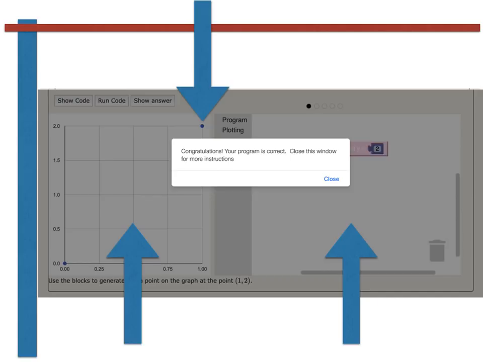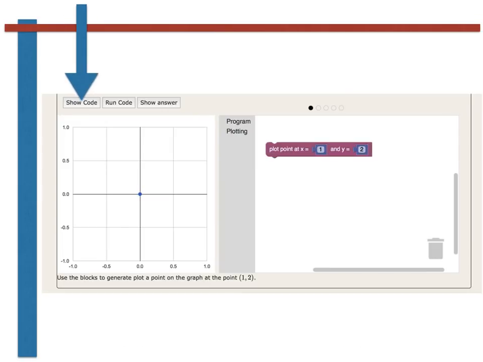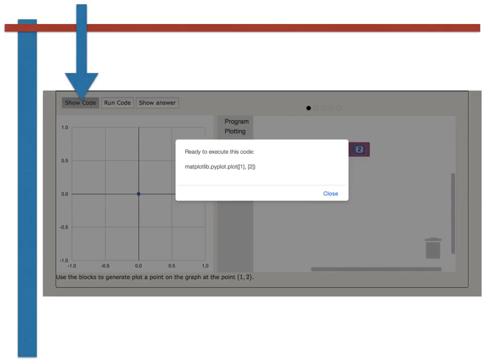Now, you may well ask, what is the purpose of the show code and run code buttons? Why do I have to press show code? Why can't I simply run the code directly once I have dragged and dropped my blocks into place? Why do I have to press the show code button here first and then close the pop-up window before running the code?